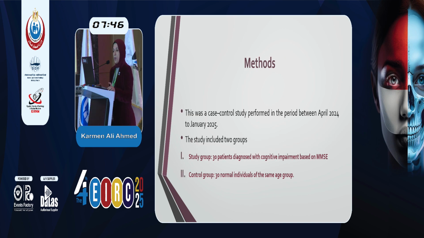This was a case control study performed in the period between April 2024 and January 2025. The study included two groups: a study group that included 30 patients diagnosed with cognitive impairment based on mini mental state examination, and the control group included 30 normal individuals of the same age group.